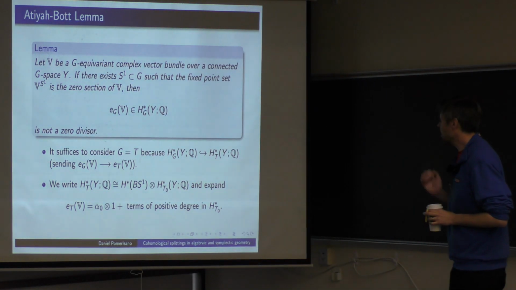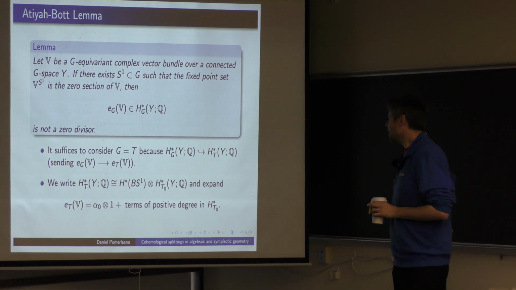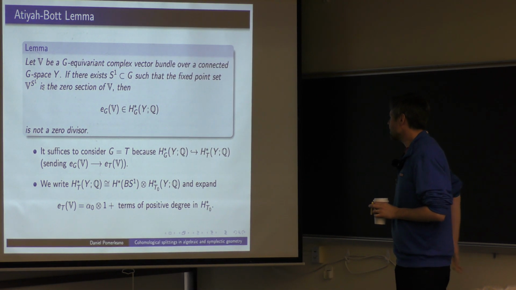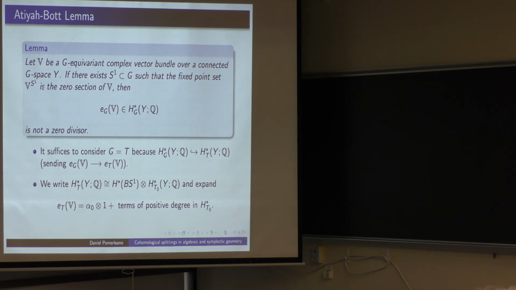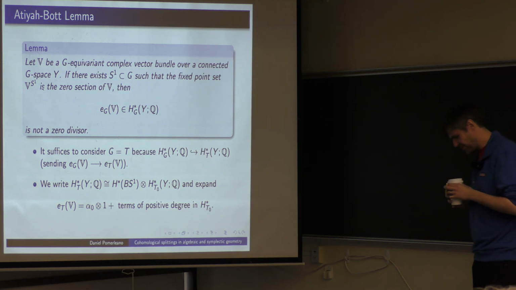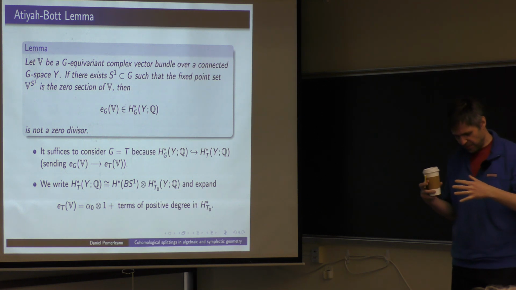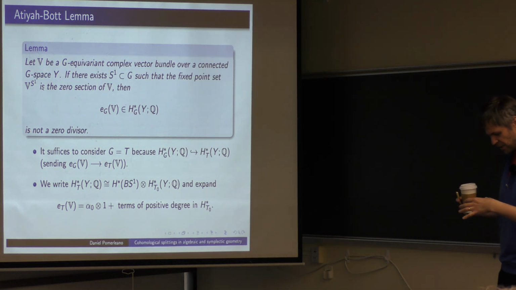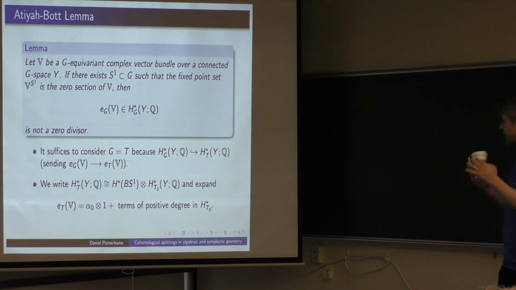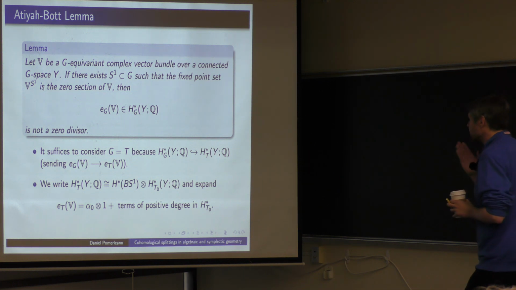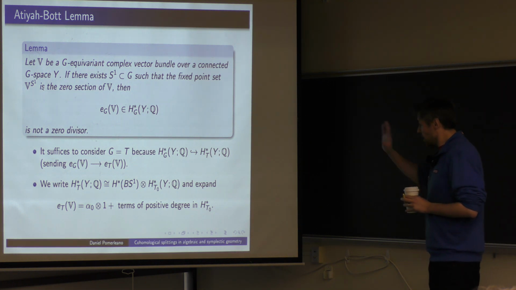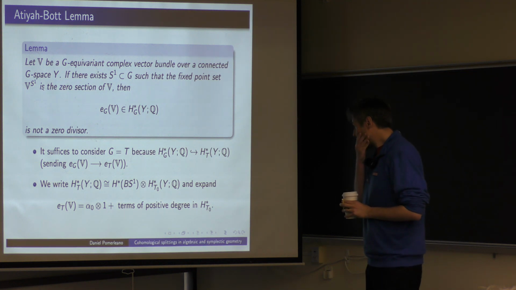Okay. So, right, here's the key lemma, due to Atiyah and Bott. The history is that Atiyah and Bott were studying the moduli of holomorphic vector bundles on Riemann surfaces, and they came up with this argument, and then Kirwan systematized it to all quotients. But this is the historical origin.